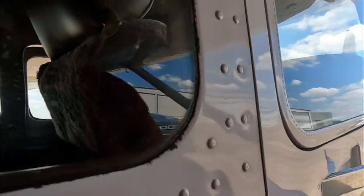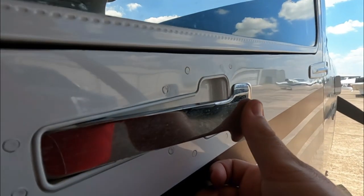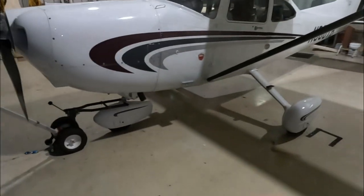So, let's go. All right, everybody. So, just got finished working on this Cessna 182. Turned out absolutely gorgeous, turned out absolutely exquisite. So, gonna show you the after here real quick. It is about 11 o'clock at night right now, as you can see. Reason for the sunglasses right now, using this light, so that way you could see what I see. So, here we go, that way the camera can pick it up. So, let's go.